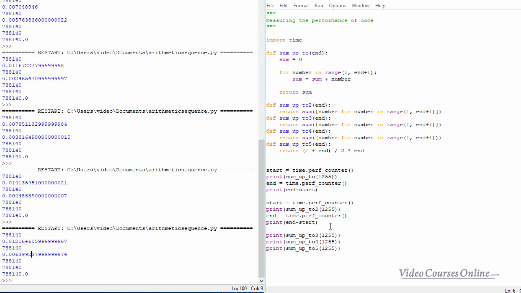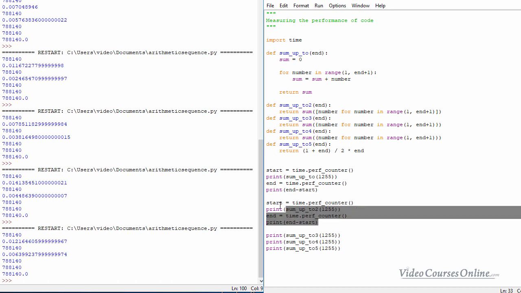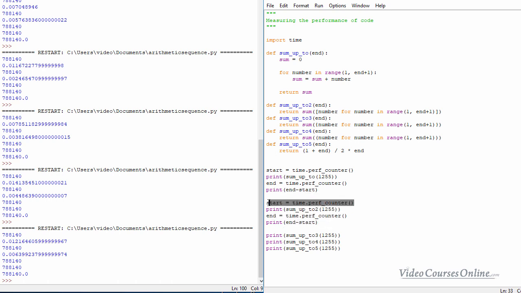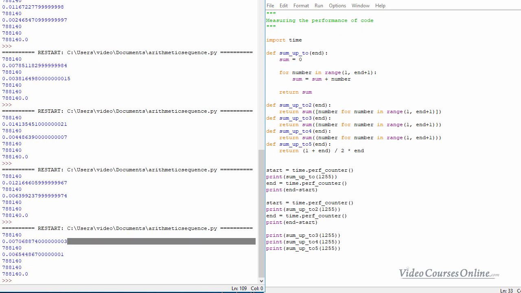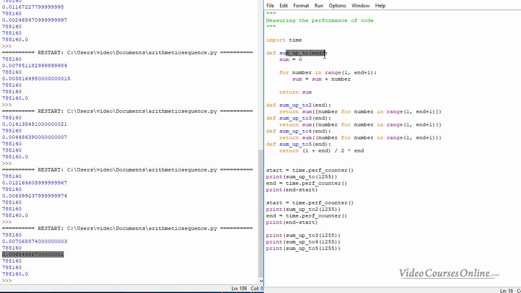So we could even run this, for example, 100 times, right? And then check, just in case, right? Because sometimes maybe there would be an error. But as you can see, you can count on this method if you run it enough times, at least. So when we run the module, as you can see, each time at least the sum up to here is faster than the sum up to here.